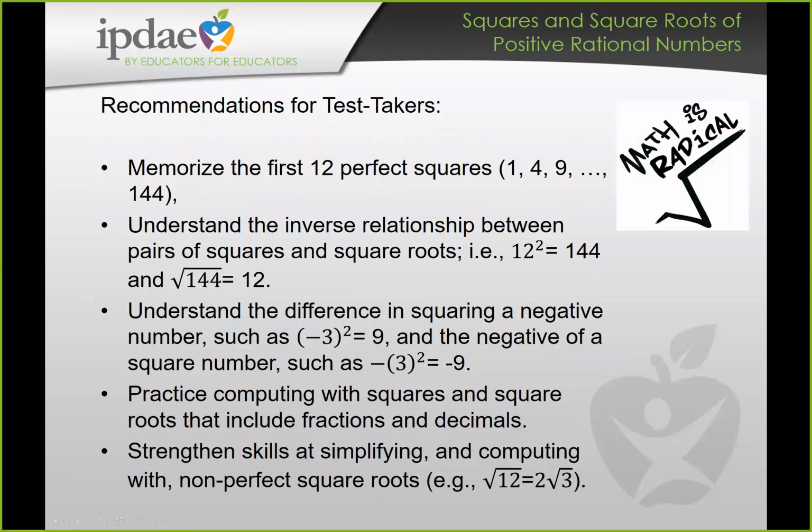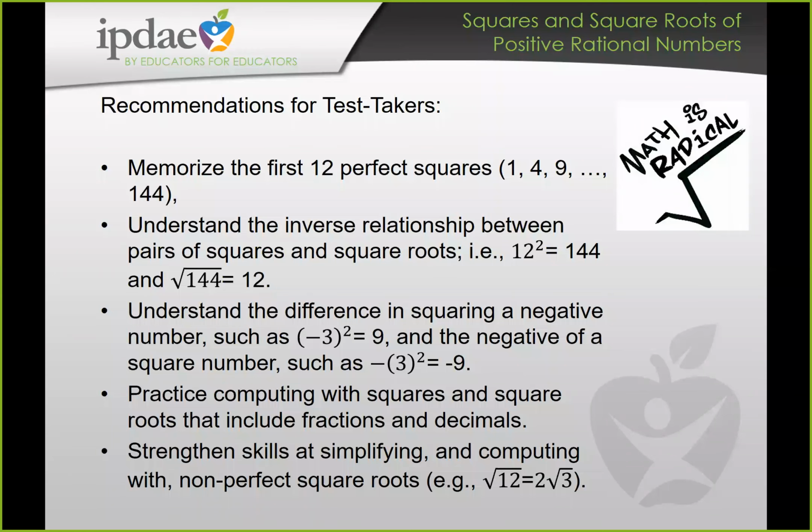So some of the recommendations in here are, first, memorize the first 12 perfect squares. So again, just have it on the board, create a poster, line them up, or put them on the number line, as many ways as you can illustrate perfect squares to your students. Try that. Sometimes I would use a geoboard to just illustrate what a perfect square looks like.